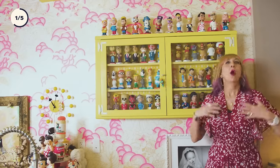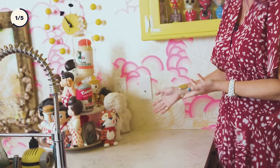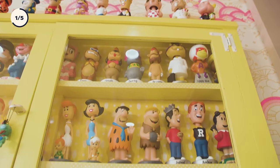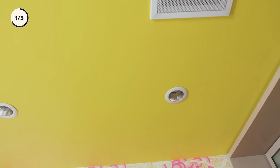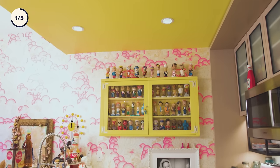Normally I don't advocate having all of your collections in the kitchen. Generally I try to bring in food-themed collections, like my Bob Big Boy. I also have the Colonel. This just happened to be the perfect space for this — it's my bobblehead collection. The most important part of my kitchen is my yellow ceiling. I can't live without yellow paint. I have to have yellow paint somewhere in my home, so I thought having a sunny ceiling in the kitchen made the most sense.